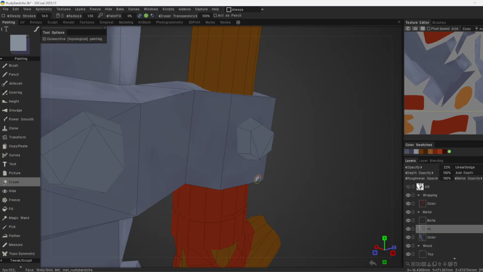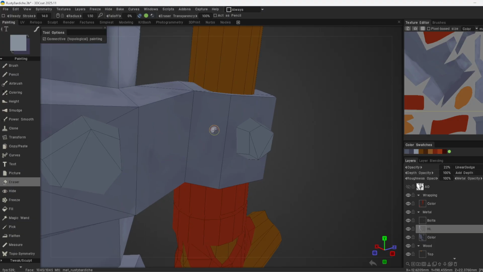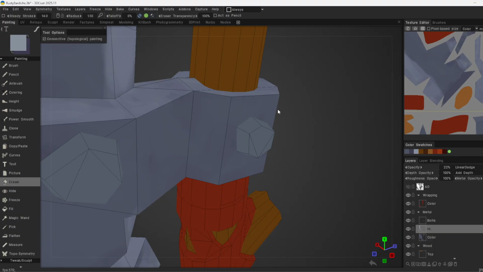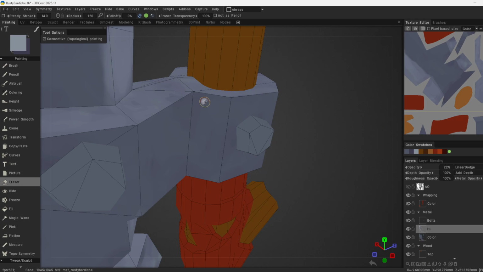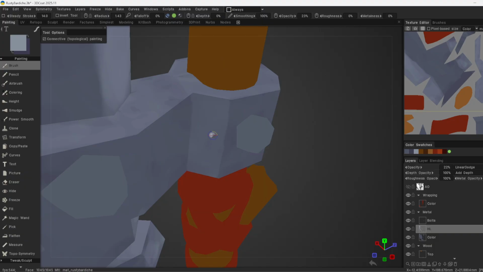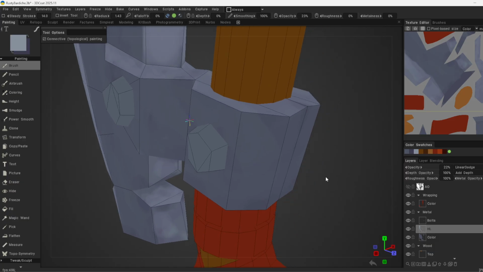You didn't see what I did, but I pressed F right here. And that will move your pivot point so you can zoom in and do stuff like that. So that's focus, I guess. I guess that's what F is for, focus. So you're focusing your pivot there. So we'll just go in and do a quick pass right here. All right. We'll do the same thing right here.